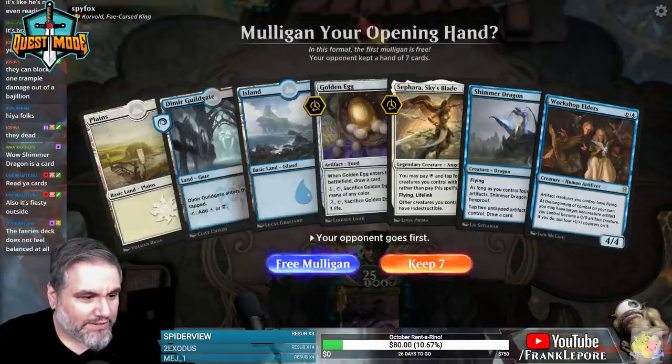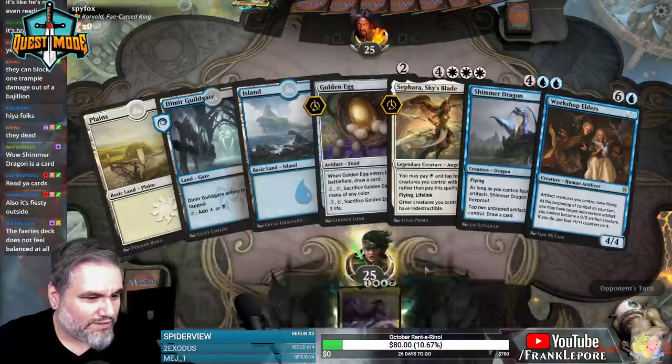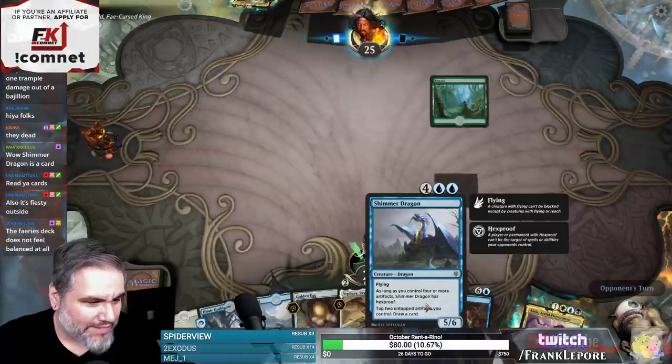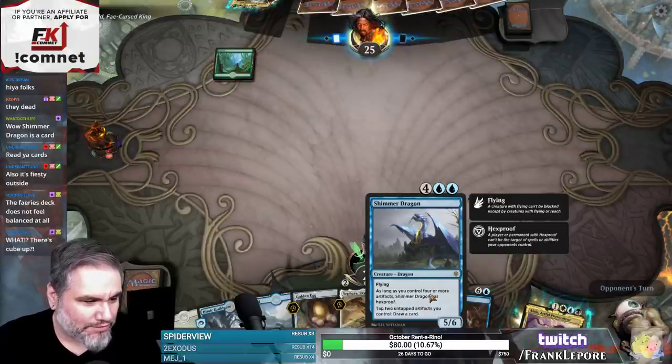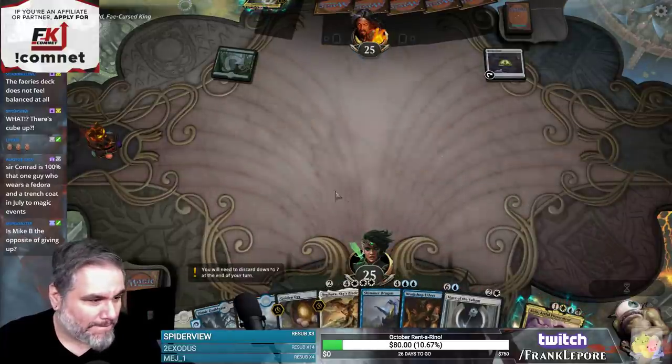Yeah, sand seems fine. Oh, Shimmer Dragon. Someone said Shimmer Dragon is a card. What doth life? We'll find out. 5/6 for 6. As long as you control 4 or more artifacts, it has hexproof. Tap 2 untapped artifacts you control. Oh, wow. Oh, that card seems bonkers, dude.